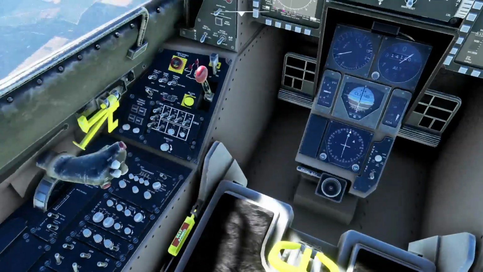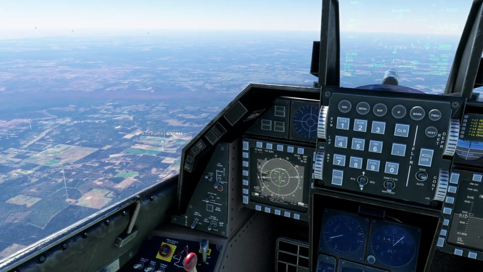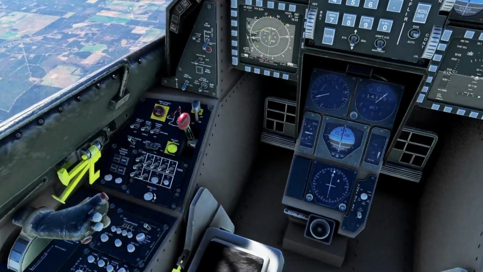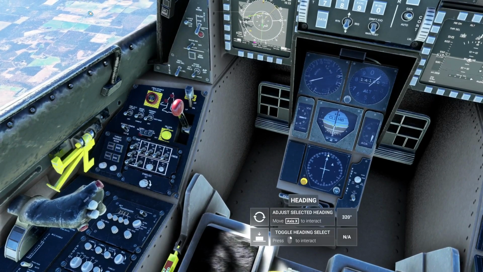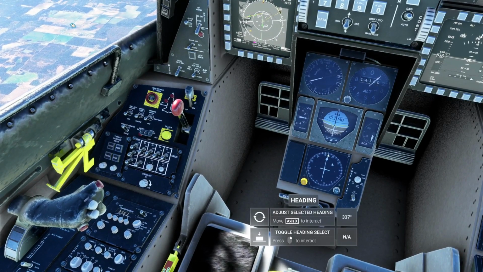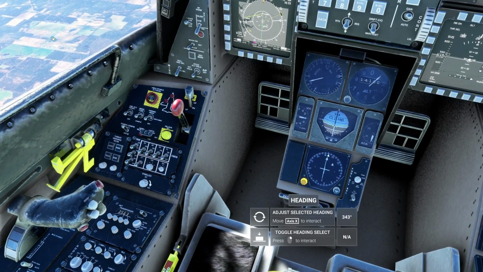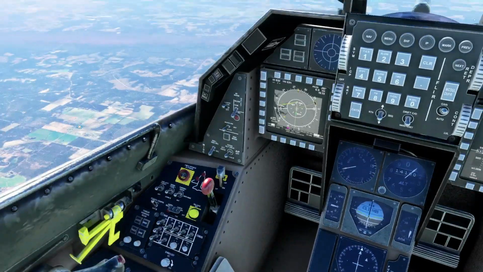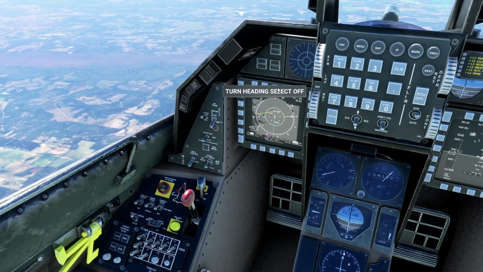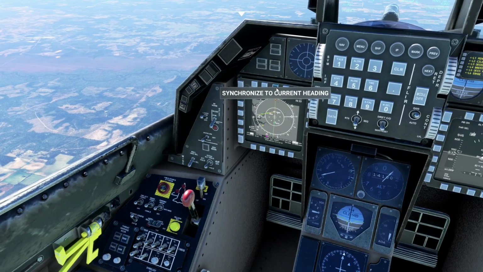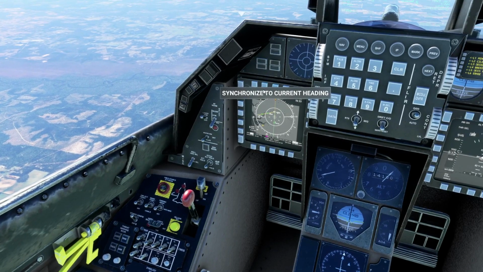Yeah, so it flips that on too. Let's get a little more of a steeper angle here. Oh, it's us squash us current heading, okay.